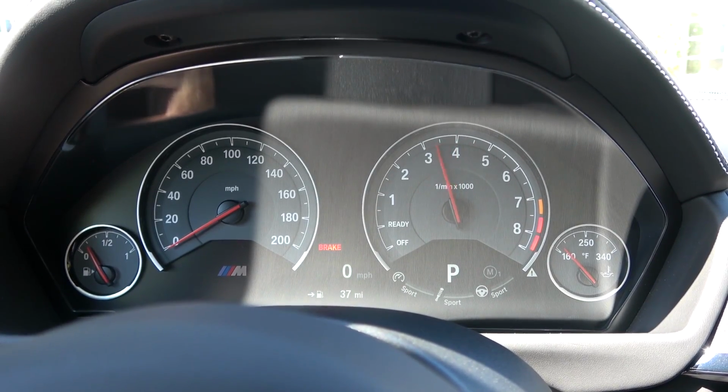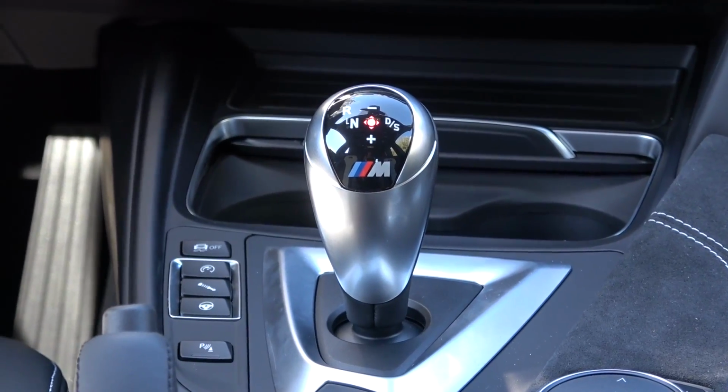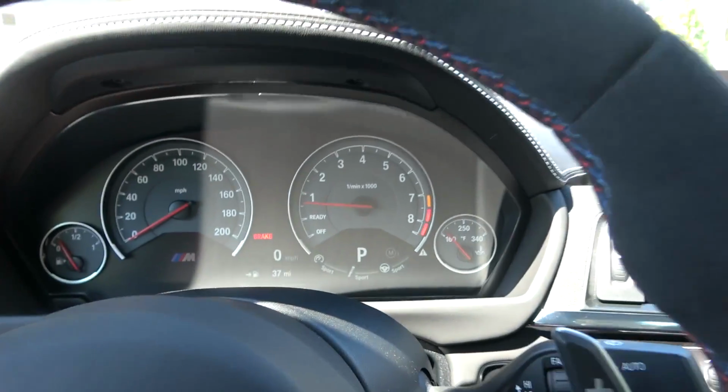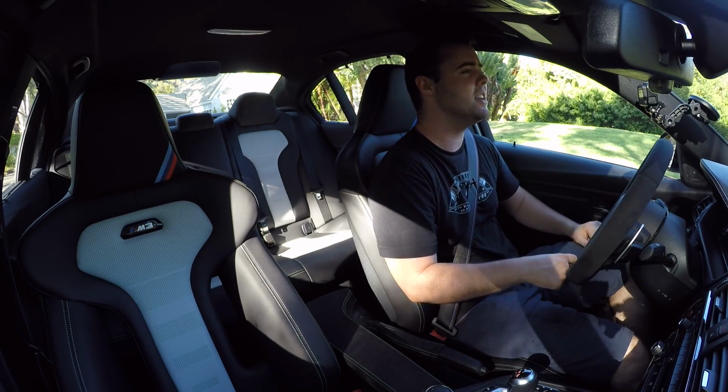Interestingly enough, we still have a predominantly analog tach and speedo, which is nice in a world of fully digital instrument clusters. As I said before, the only transmission available is a 7-speed DCT, so we've got paddles mounted behind the steering wheel. They're a little thinner, but the responsiveness is much better than the E92. We've also got 2 red buttons on the steering wheel so you can customize your drive mode setup. Perhaps the first one, M1, is a full comfort setting for the suspension and the steering and the transmission for commuting around town. And M2, maybe Sport Plus everything with traction control off for hooning in the back roads.